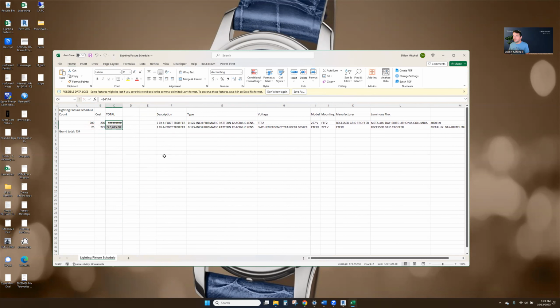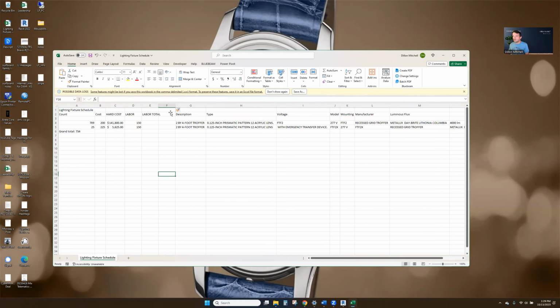So this will be a dollar figure. And then for, let's say labor, right? Let's say that the rate to put in a fixture is, say, 2 hours at $75. So 150, same here, 150. So then we have a labor total. This is hard cost, labor total, and then we can add in another total, total cost, right? Labor total, labor, and let's just say that this is what it takes to install a fixture.